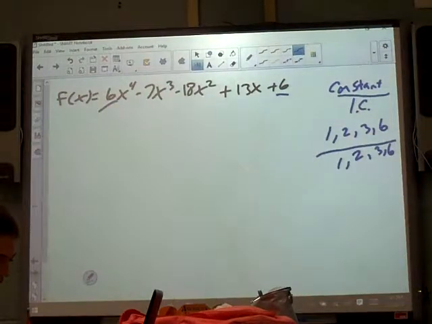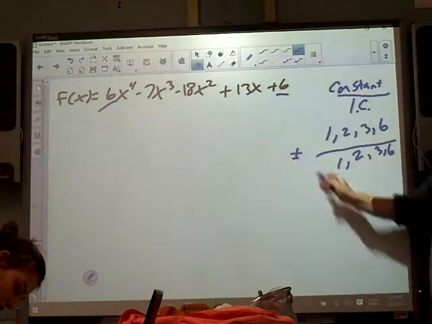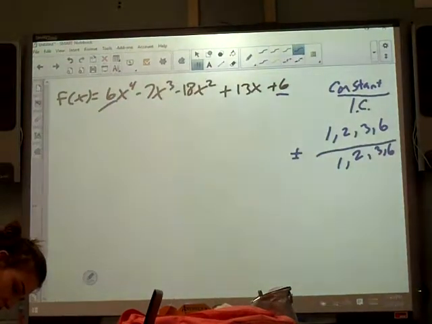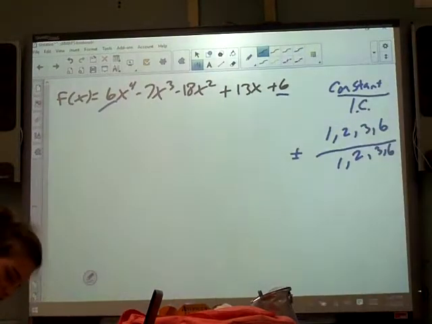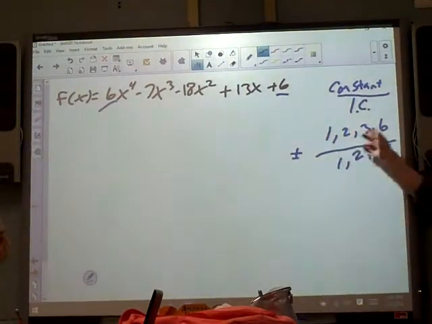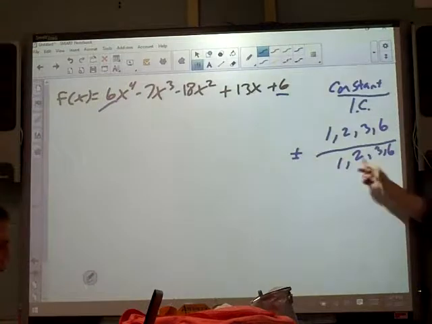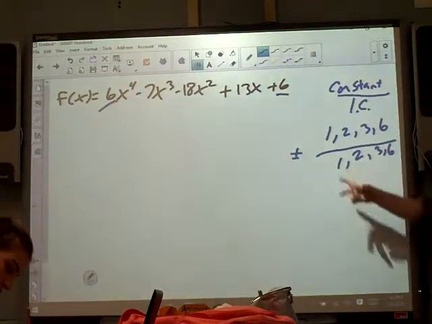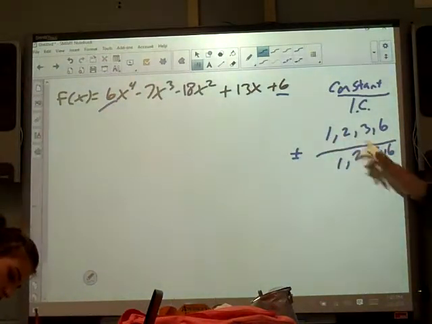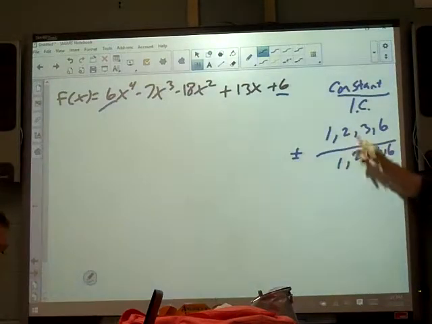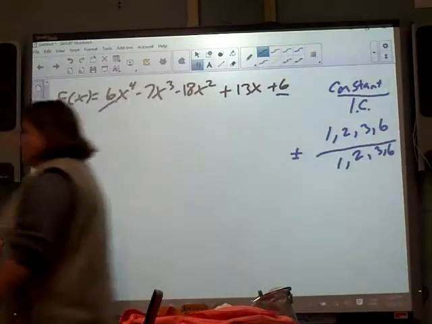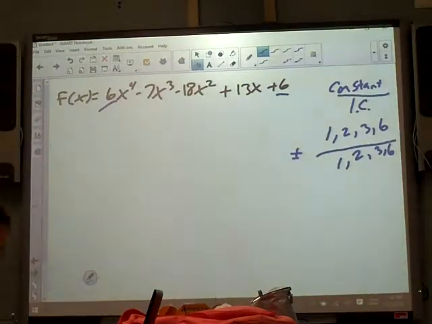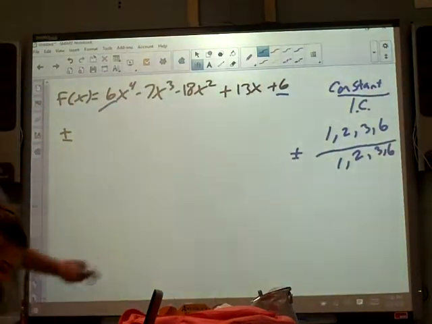Now, also have to throw into effect here, those could all be positives or negatives. So that makes your pool a little bit bigger. Now what you got to see here is I'm fixing to put every one of these numerators over every one of these denominators. So I got to go 1 over 1, 1 over 2, 1 over 3, 1 over 6. 2 over 1, 2 over 2, 2. I got to do that for all of them. Okay, and they can all be plus, positive, or negative.